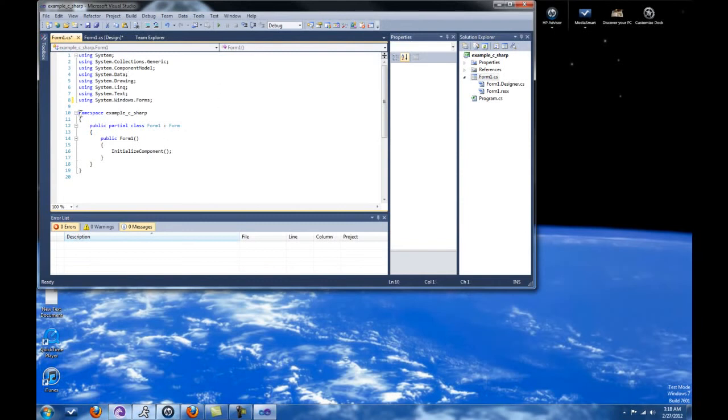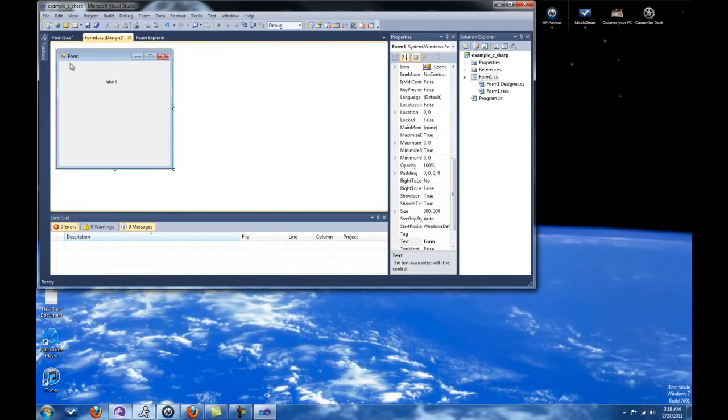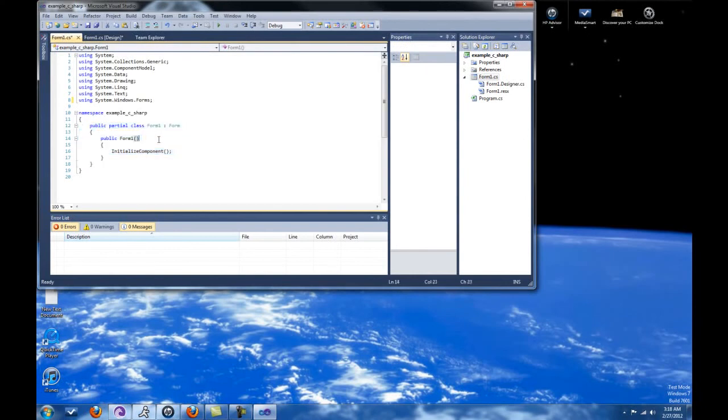So anyways, our namespace here is called the solution that we named it, example_C_sharp, and all of our code will go in here, at least for our form 1 here. And then this is the actual form 1, as you can see, and all of our code concerning this form 1 that we created here by default will go within here.